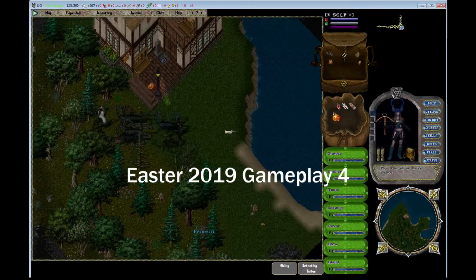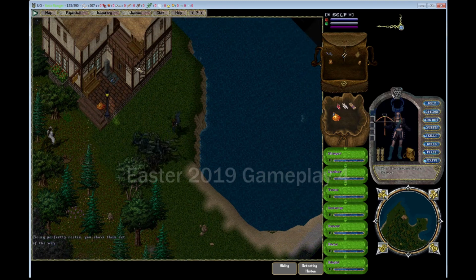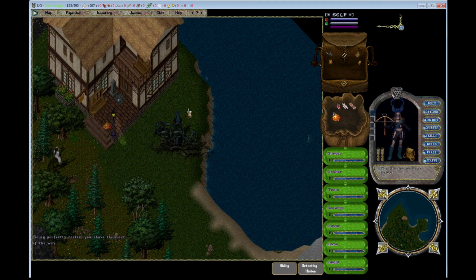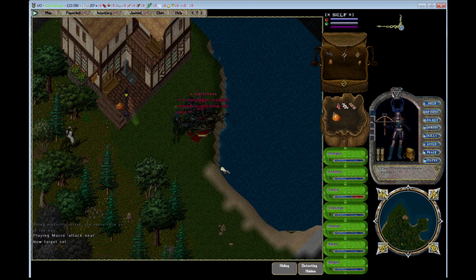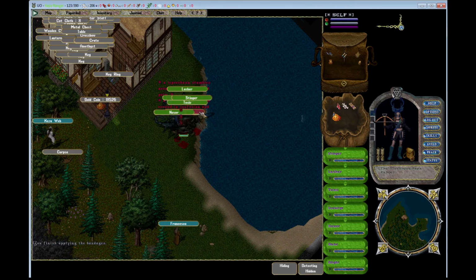Hello everyone, Keza here, and today I am getting to use a fun build that has always been one of my favorite, but I rarely get a chance to use it. It is the Scorpion Archer, and I'm going to be going around hunting the Leprechauns with it today. Not using it on the Easter Bunny.